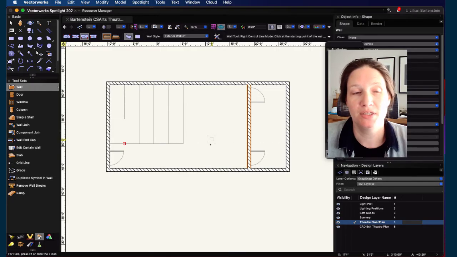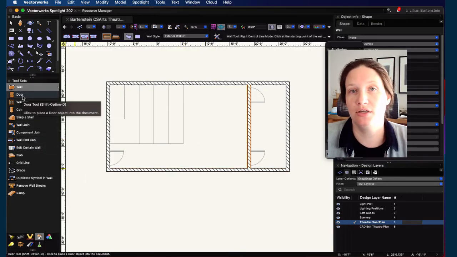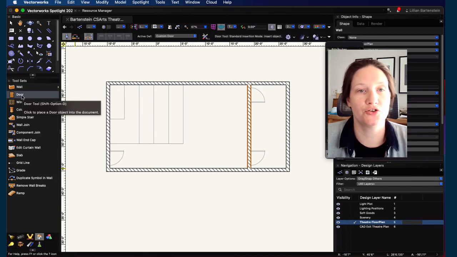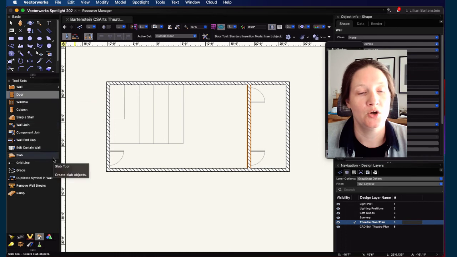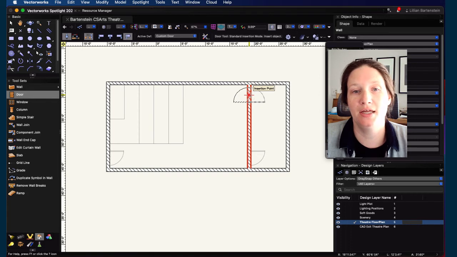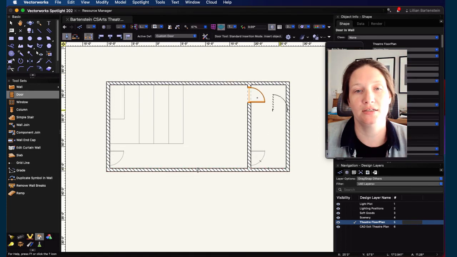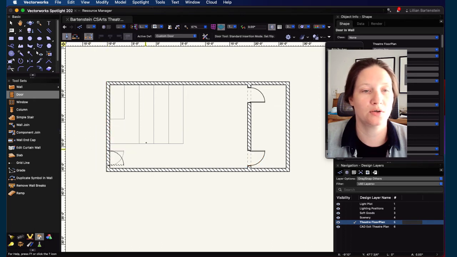Our next step is going to be to add in the doors, and they're right here in the door tool set. So if you click on your door, it's going to be just a regular door. We can hover over any of these walls. When they turn red, then they are actually putting the door into the wall. Your first click locks it into the wall, and then you can move your cursor around until it lines up with the door in the drawing, and then click again, and it'll be installed in that door. Same thing over here, so I click, and then I move my cursor around to put these doors into the wall, okay? So now I have my 3 doors.